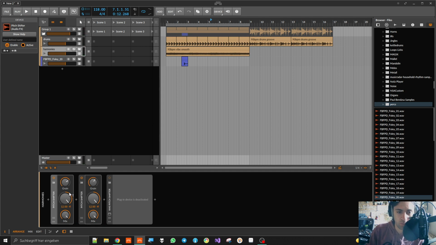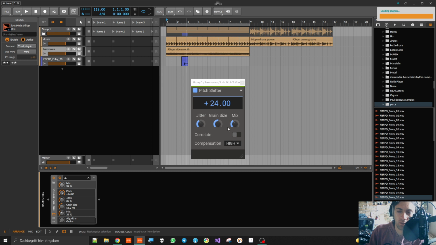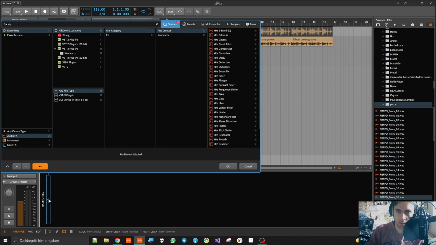I love this pitch shifter as well, I gotta say, because pitch shifters, I often don't even use them to shift pitch, but only to add crazy high-end harmonics, and that's what they definitely always do, no matter if they work good for pitch shifting or not. But this is actually one that you can use to just say, yeah, I actually want to have plus 24 semitones on this thing somewhere. So that's pretty cool. Let's go on. Kilohearts Resonator.